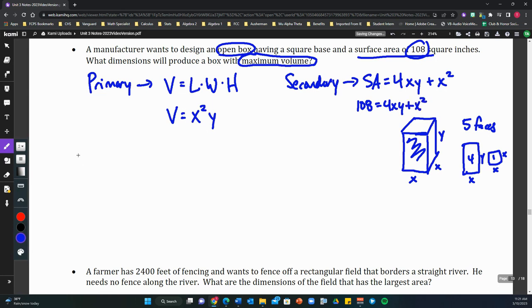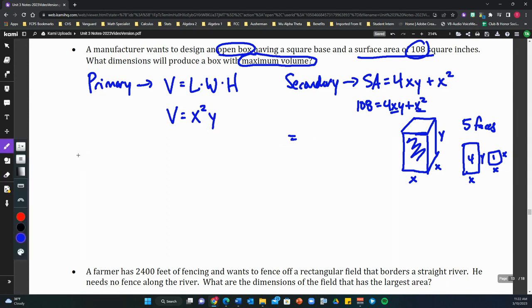From there, my job now is to pick one of those variables, either the x or the y. Technically, it does not matter which one we do, but you do want to put a little bit of forethought into this. If I wanted to try and solve this equation for x so that I end up with x equals something in terms of y, that would prove to be really difficult and sometimes might not even be possible because there are 2 different degrees of x in this equation. So in this case, we actually wouldn't be able to solve for just x and have just a function of y. So we don't really have a choice. We have to try and isolate the other variable.